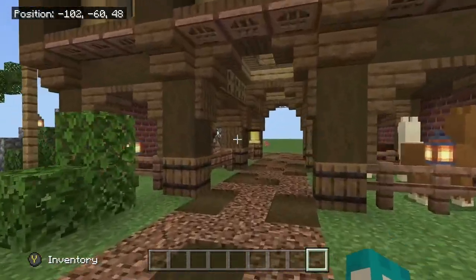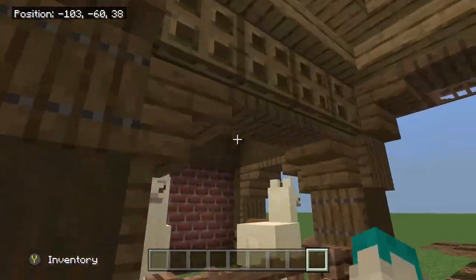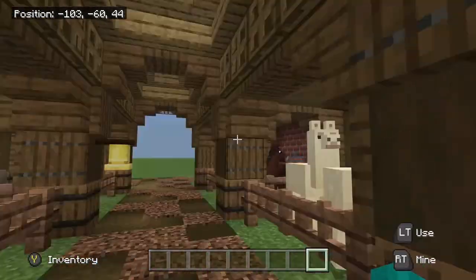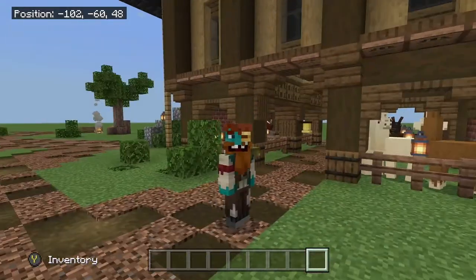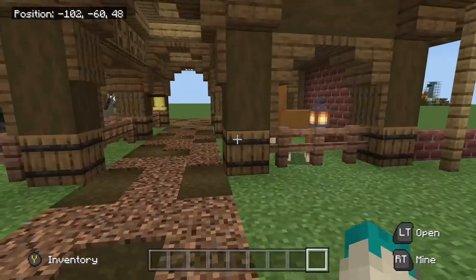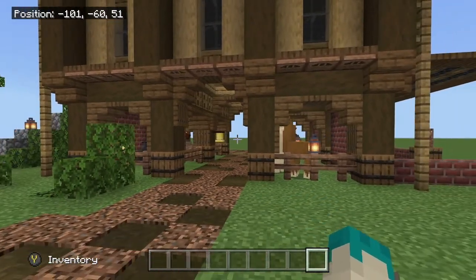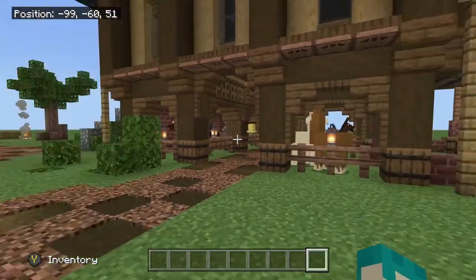Now, as you can see, we've got room here for horses, donkeys, mules, and llamas or alpacas, all to stay stationed in here, so that we've got forms of transportation as well as transportation which can carry our storage, to move around.